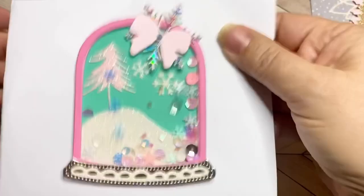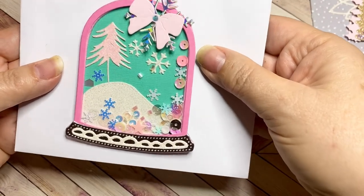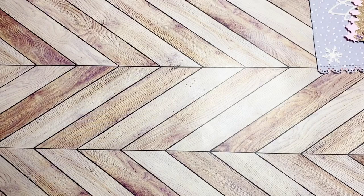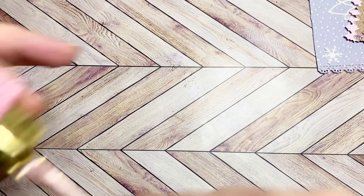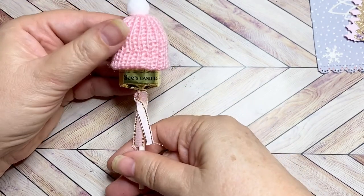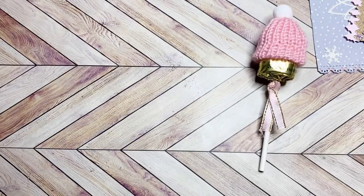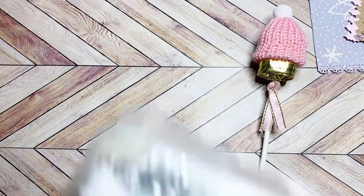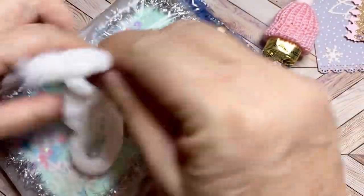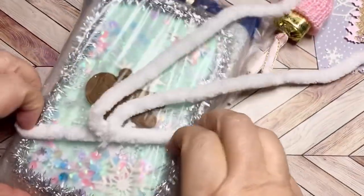And then look at the envelope — isn't that awesome? I love that shaker. Look at that adorable snow globe shaker. She sent me a little sea sucker with this snowman's hat on it. I think that is adorable. One of the other things we were to swap is an embellishment box, so let me open this up.